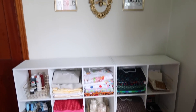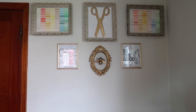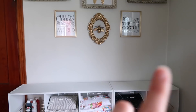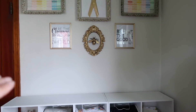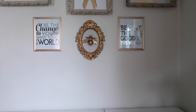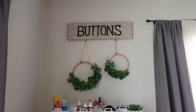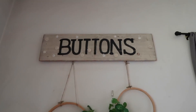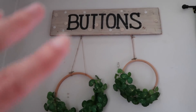Now let me give you a closer look at some of the places I added decor. I really like how I was able to separate things out. Here I have the cube organizer and above it a little tiny gallery wall — it doesn't feel done yet but I really like these staple pieces, some of my favorites from the thrifted gallery wall video. I left space down below so nothing gets blocked by taller display pieces. Over here above this white thrifted shelf I have a button sign — which actually has little buttons on it — and two embroidery hoops with greenery added, giving it more of a natural vibe with the wood.